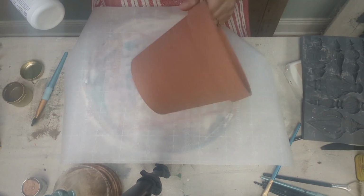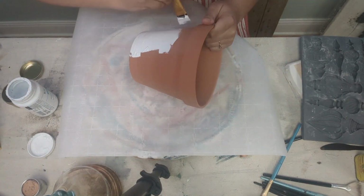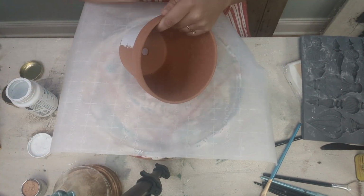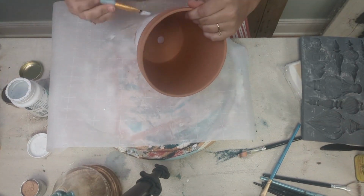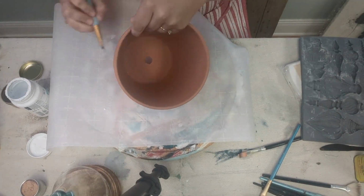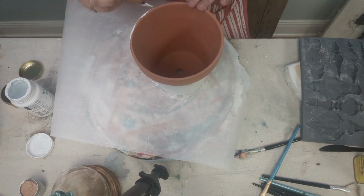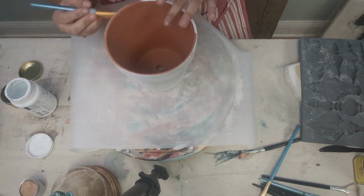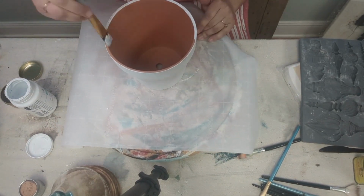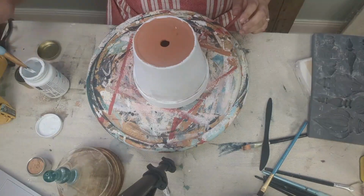For project two, I wanted to use the ornament mold from IOD. Can't remember the name exactly, but I had this terracotta pot laying around, and last year I had made a box, and I used these ornaments and did all the colored, like the shiny brights. I tried to use those colors. I got the idea from L&J Goods, and I absolutely loved it.